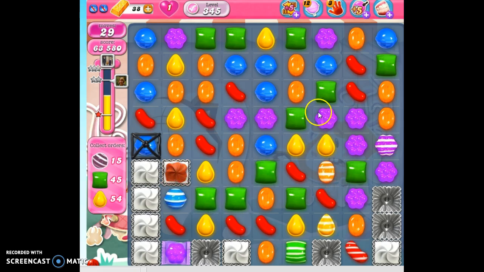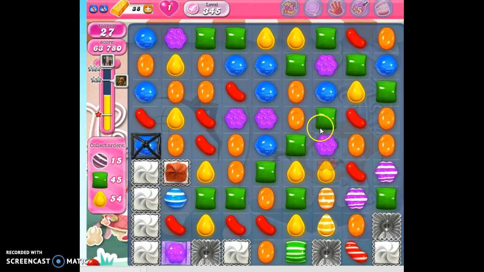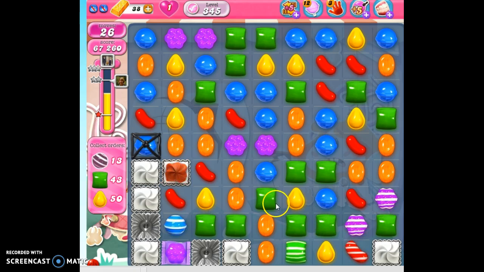Look at this. 2 purples, 2 purples. I really want a purple in there, but there's nothing that's going to drop down. 2 greens, a green, a green. I need a green here, but there's nothing really that's set up. I still have to remove quite a bit if I want to make those combinations. The good news is I only need 15 stripes, and look at how many stripes I have on the board right now. Okay. Oh, here's a color bomb.